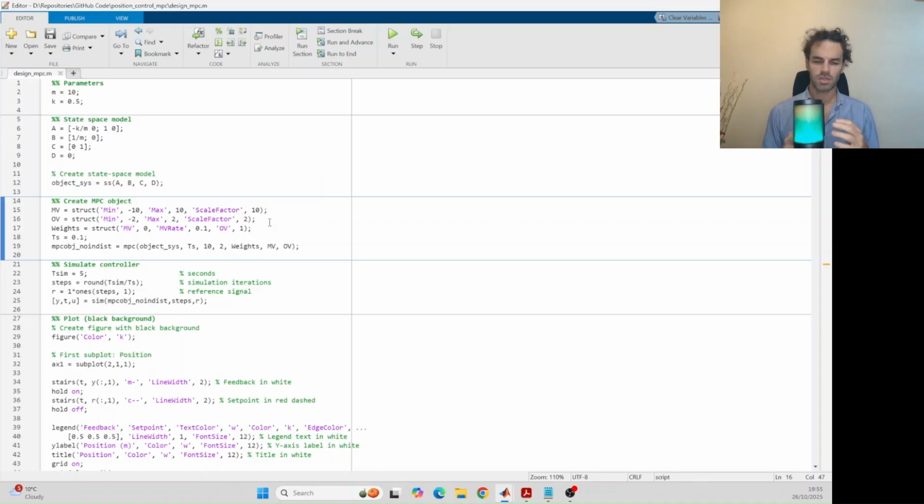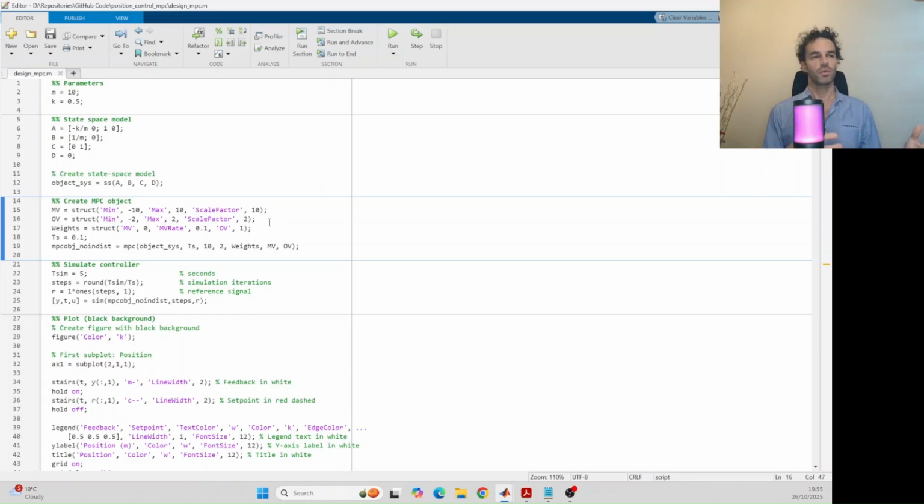It's used to put them on the same scale in a certain way. You can imagine if your input has a range of 0 to 100%, for example, and your output has a range of 0 to 1, you might want to put them on the same scale so that they will have the same weight, they will count the same in the cost function.